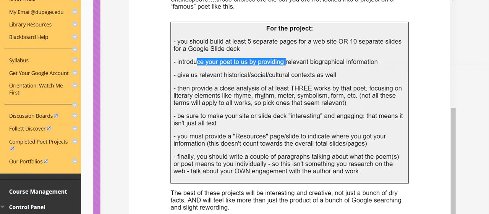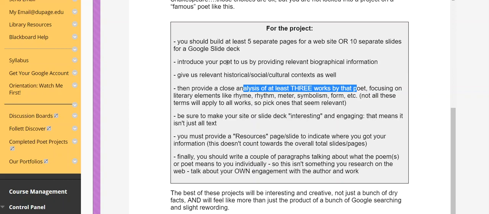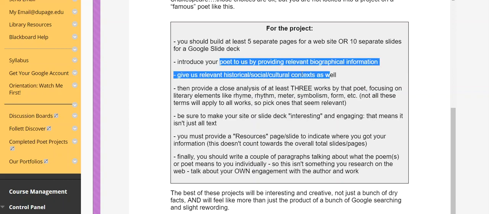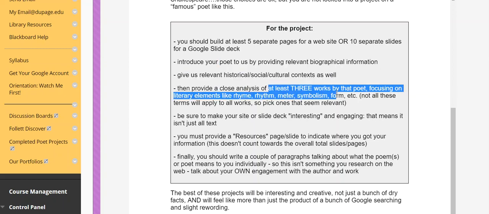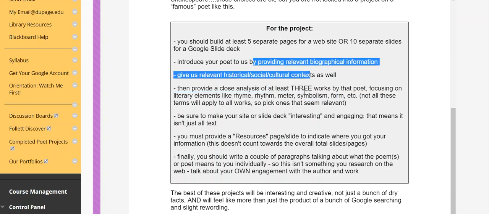And what I really want you to do is not just list a bunch of facts that you've cut, pasted, or reworded a little bit from whatever sources you've been using, but take that information and try to tie it to either why you were interested in this poet to begin with, or to some of the themes that are happening in the works here. So it's not just a bunch of Googled facts that you're plunking into a slide deck. It's that there's actually some analysis going on, or some connections that you're making between the work of the poet and the historical or biographical or cultural detail that you're providing here.